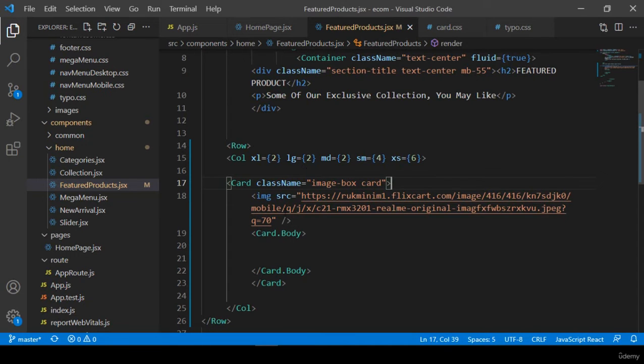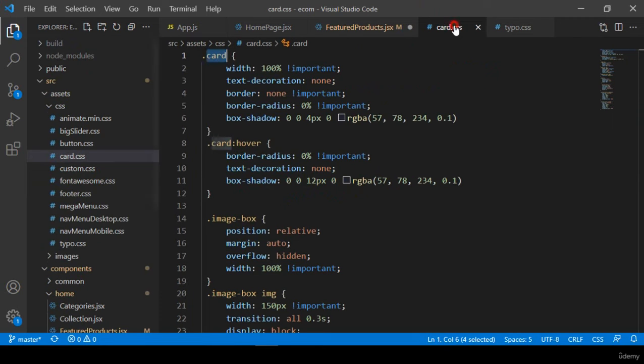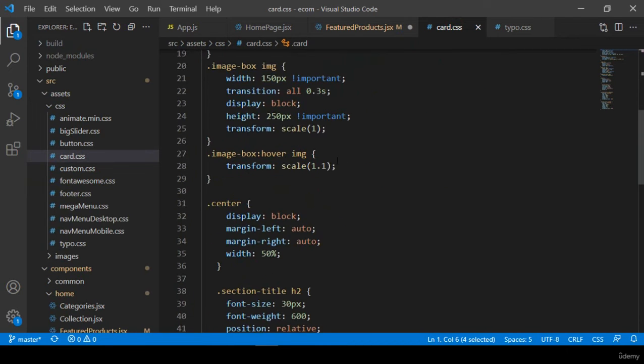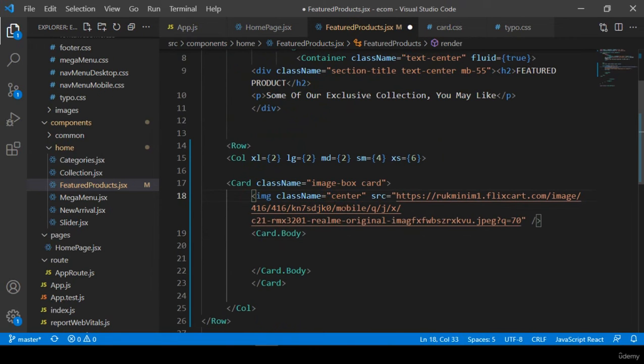add another class. If you go to the images, into the images area, I want to use another class. I name it as a class name. Okay, class name. And for this class name, I have already created one, maybe in our card. You can see I have already created the center. So now I'm going to use that as a center, and also I put some width as 50%, margin left auto, margin right auto, and display as block. So now I want to use it as a center. So for the images, I want to use this as a center.